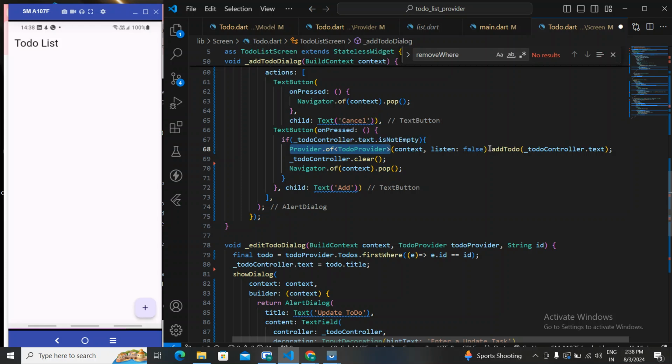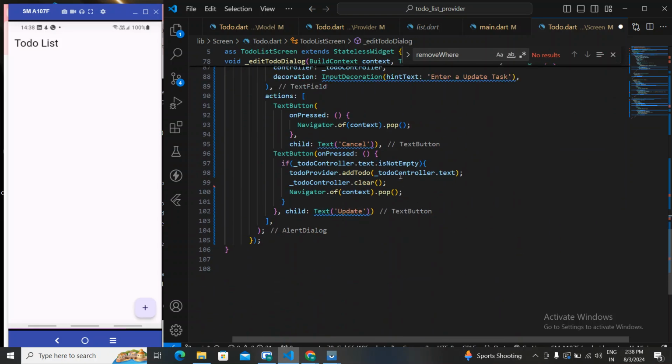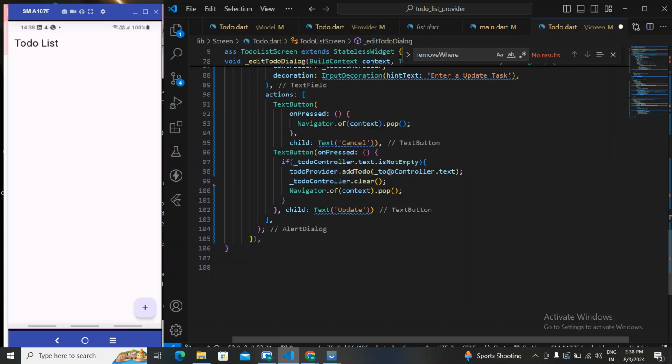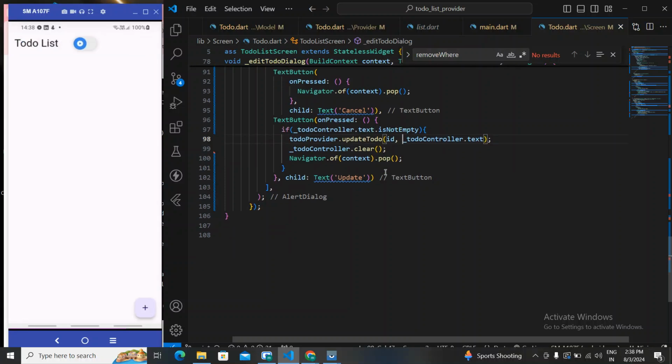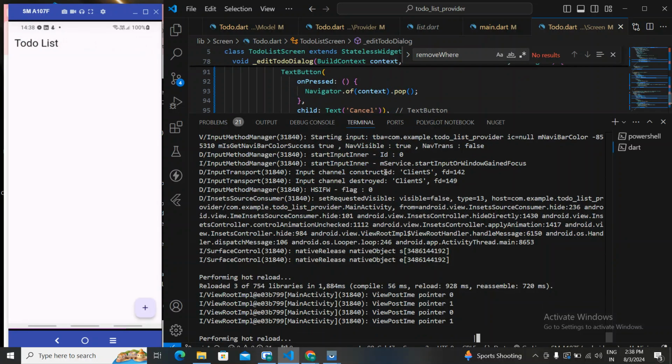If you want, we can remove this thing by using this thing. It makes our code quite simple. And here I need to pass the update to do, which will take, I think, id and the text which is updated. Let's see if it is working or not.